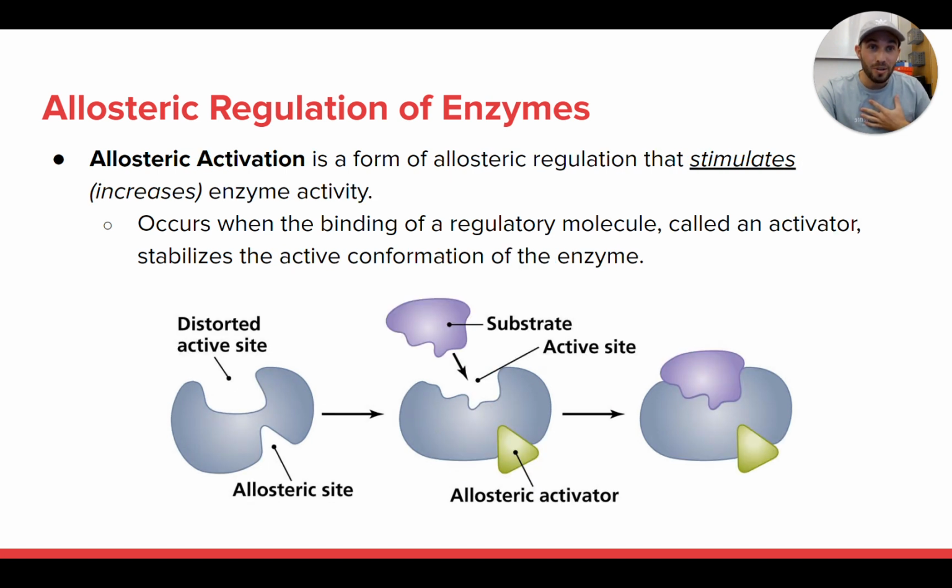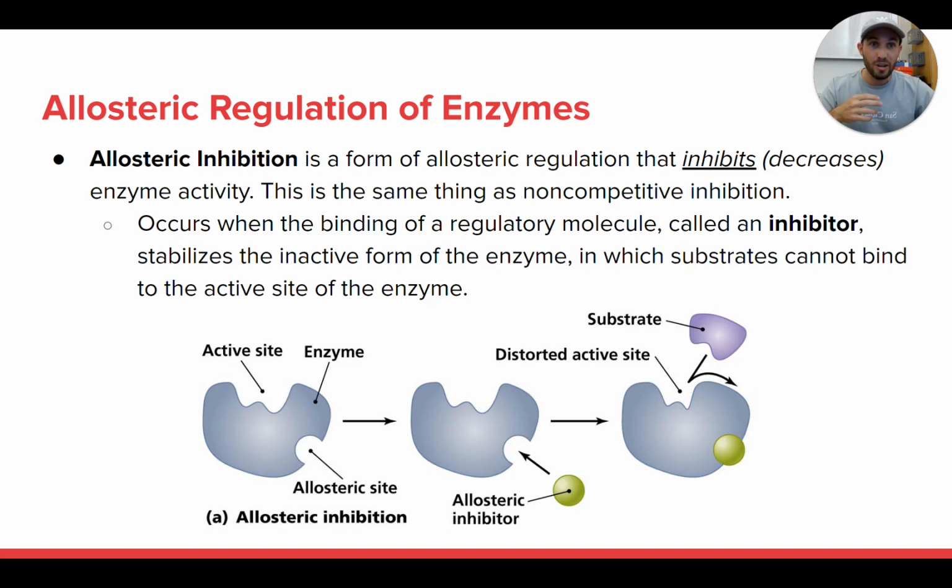You need enzymes to be turned on, and you want to stimulate those enzymes to work faster and do certain chemical reactions. And then there's situations where you want certain enzymes to not be working right now, and you want those enzymes to not be performing certain chemical reactions in that moment or in this cell. Both of this is super important. Activating enzymes and inhibiting enzymes are both vital to a healthy organism. You need enzymes to be turned on, doing certain things at a given moment, and other enzymes to be turned off, not doing certain things, depending on what cells.